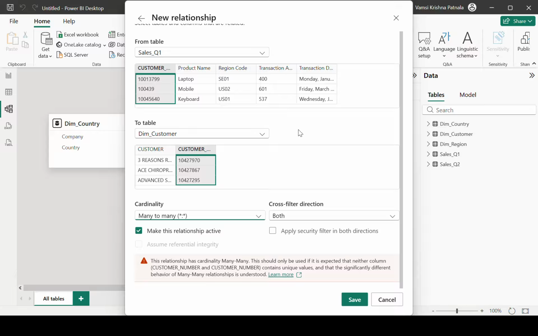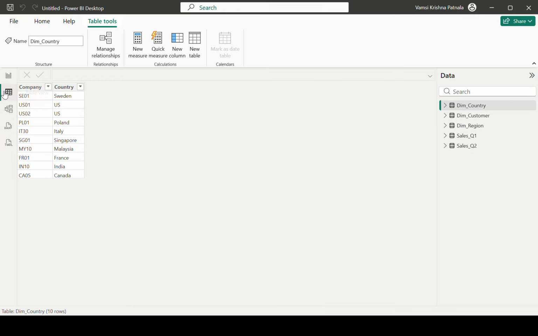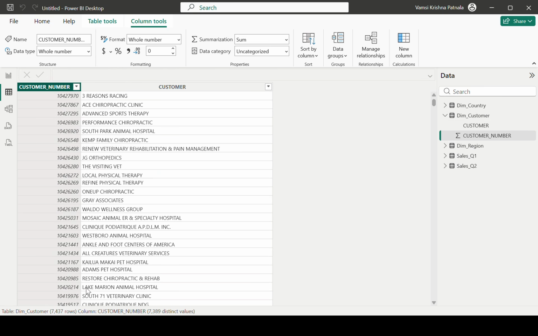So let's fix this issue first, then come back to the data model and create the relationship. I'll cancel this and see why the customer table has multiple values, which are duplicates. Here we have 7437 total rows, but 7389 distinct values.